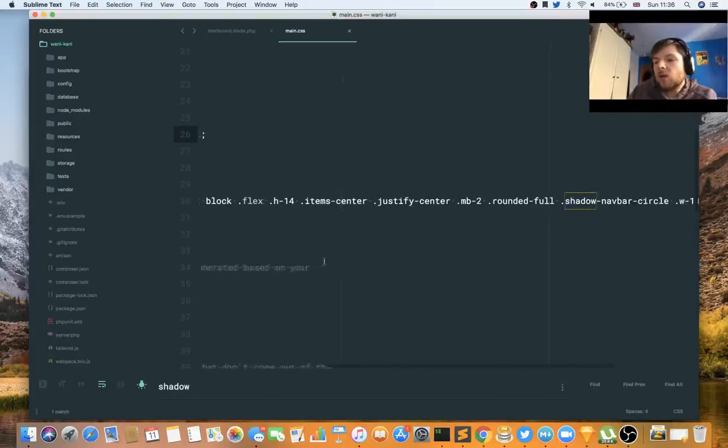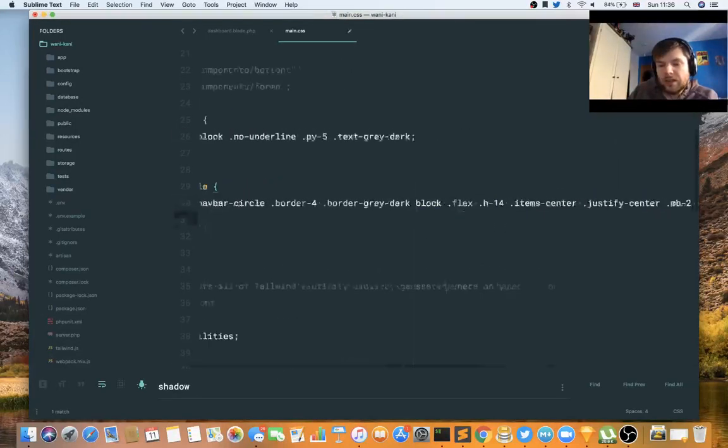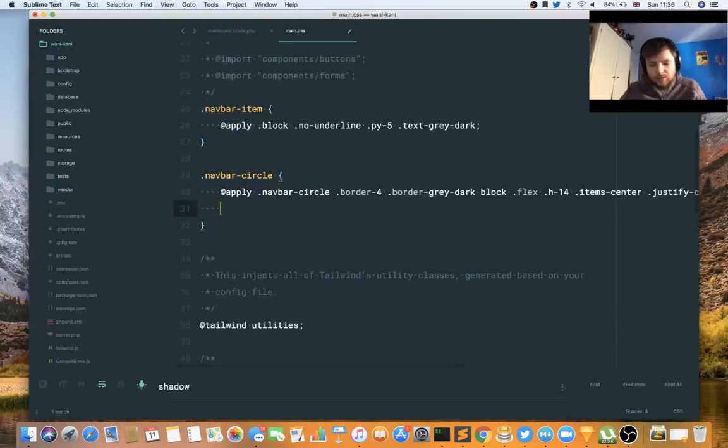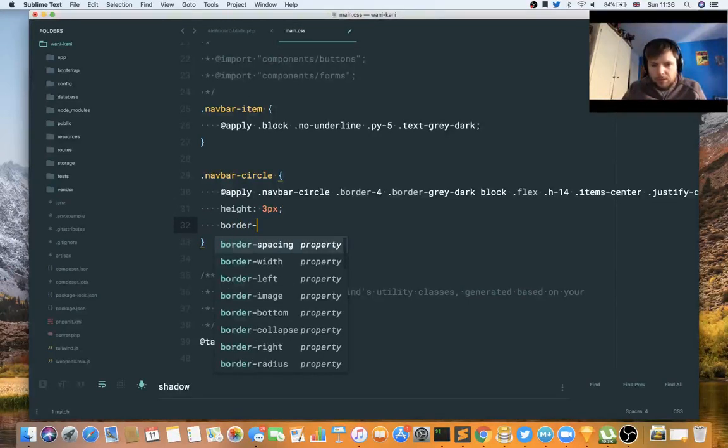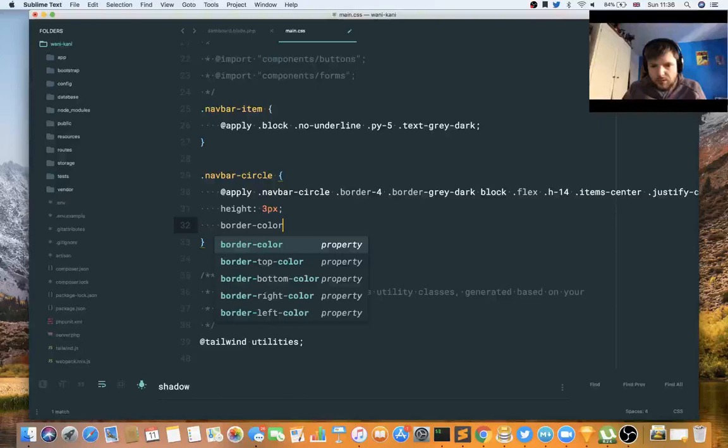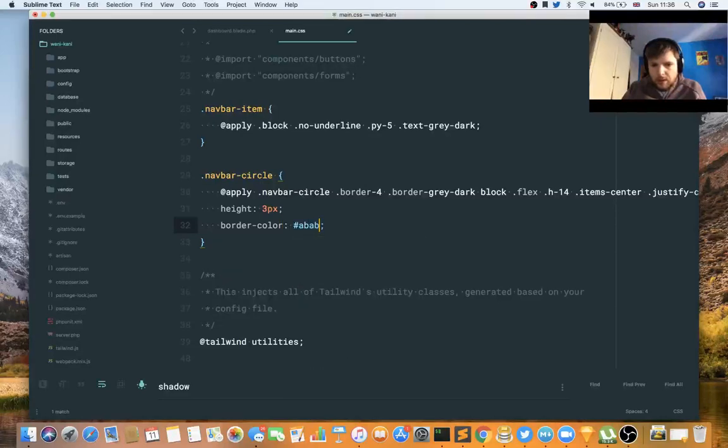And then once you're done, if you wanted to change anything else, you could just do so. Height 3 pixels for some reason. Border color, and so on, and that will then apply these and then apply any of your own custom styles.